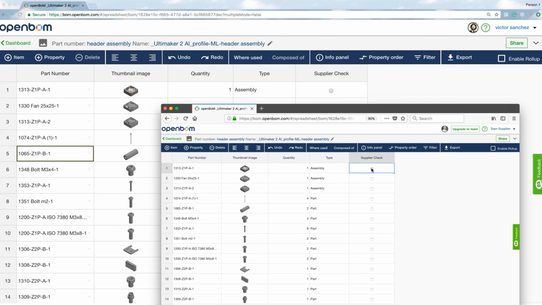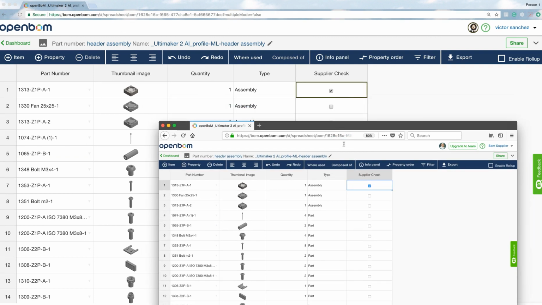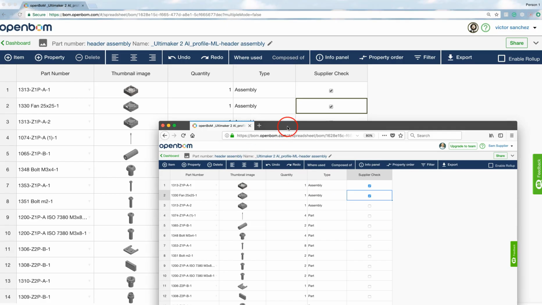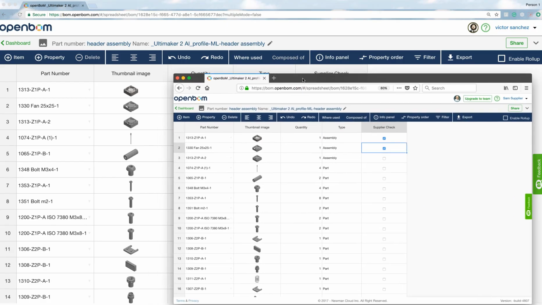So for example, if I check this one, you see that I'm moving this down so you can tell that I'm making these changes. Oops, you can't see that now. I'm just going to go back to my board here, but if I make any changes, of course it'll be reflected in my supplier here. So you get the picture.